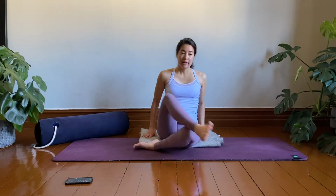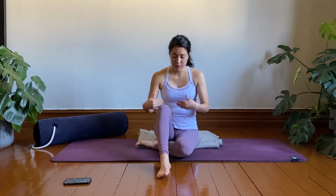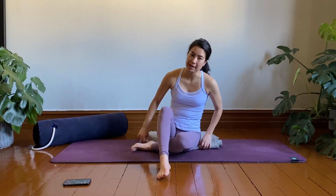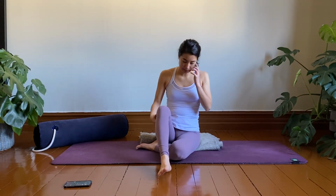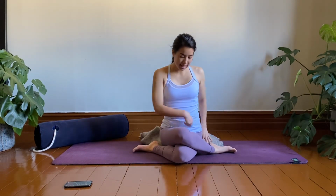Now if this is not available for you today, you can thread the needle, or another option is to take a butterfly forward fold. But we're going to try the Gomukhasana today. Even if your knees don't come together, don't worry about that. It's not about how the pose looks, but where you feel the pose the most. So stacking your knees on top of one another, you can see that my right leg wraps around over the right foot towards the left side of your mat, and then the left leg is over, so the left foot is onto the right side of the mat.